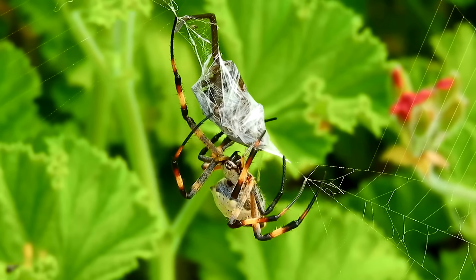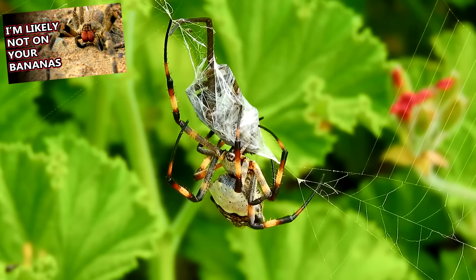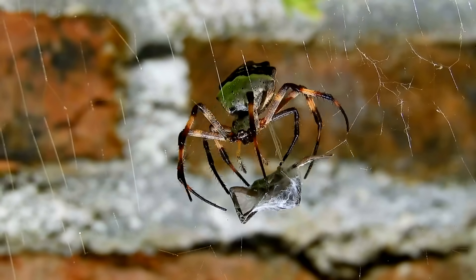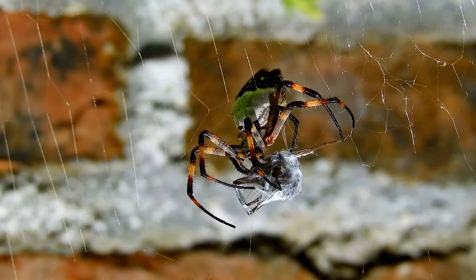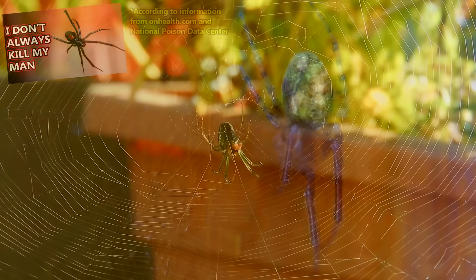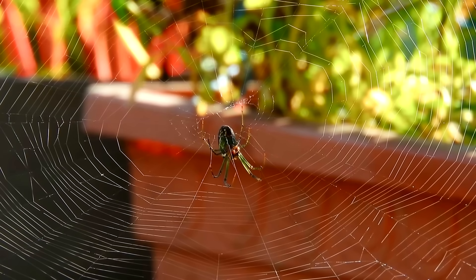A spider's fangs protrude from mouth structures called chelicerae, which are positioned next to the pedipalps. These can be quite large, such as in wandering spiders, or nearly imperceptible. Of the tens of thousands of living spider species, only a few can actually kill a human. Generally speaking, spiders want to conserve their venom, and often when they bite defensively it'll be a dry bite, meaning no venom is released into the wound. In fact, one of the most well-known deadly spiders, the Black Widow, showed approximately 1,800 recorded bites in America during 2013, and not a single person died. That's not to say spiders can't kill people, just that they have a reputation much larger than reality.